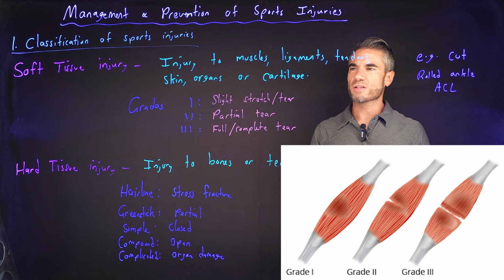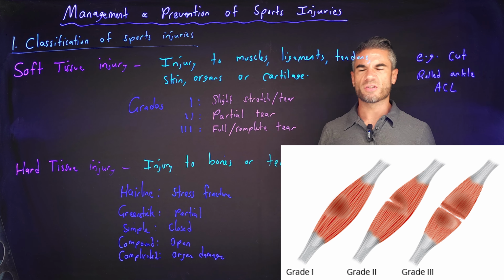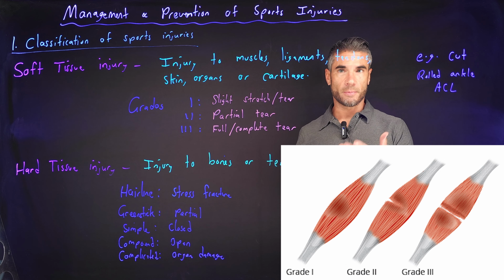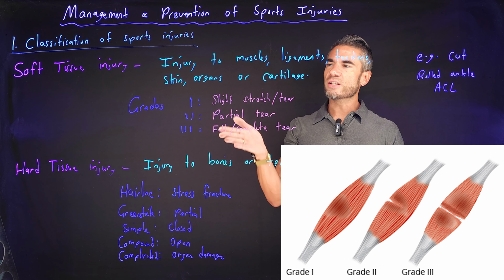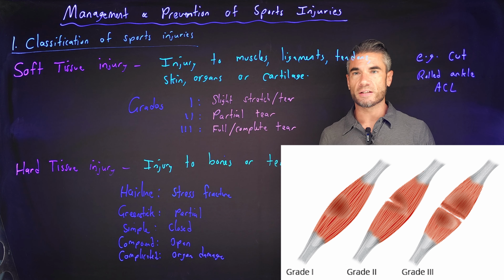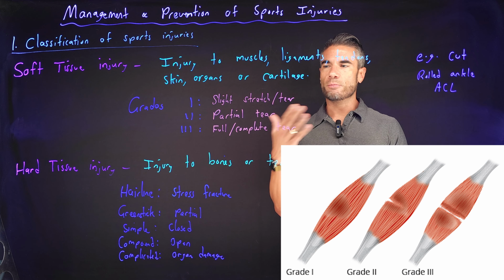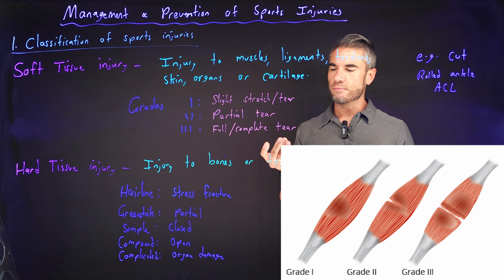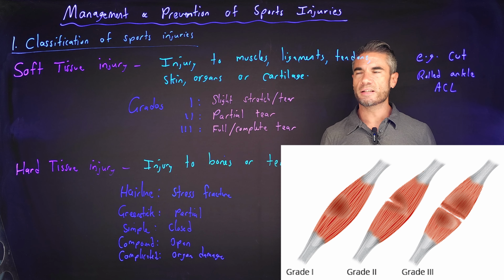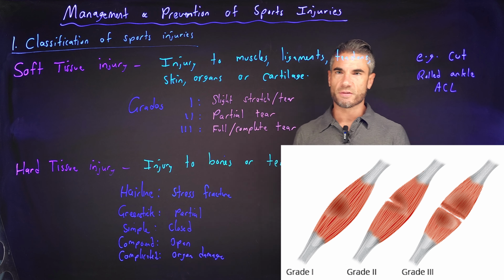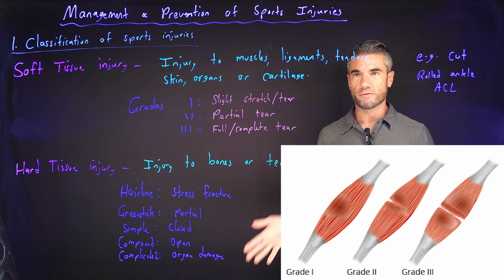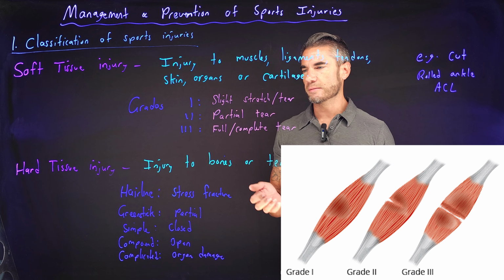So we've got grade 1, which is a slight stretch or a tear, a sprained ankle, that kind of stuff is just grade 1. You sort of walk it off after a week or 2 with proper RICER protocol. Grade 2 is partial tear. Now, partial tear can range, okay, depending on what the ligament or tendon is. It means that it's not a complete tear. It can usually, most of the time, be rehabilitated, but can take months and months. So, for example, my Achilles tendon was a partial tear, so it wasn't fully torn, but that was 9 to 12 months of rehabilitation for me, and I'm still in pain now, 4 years later.